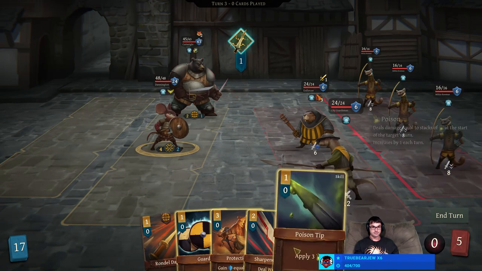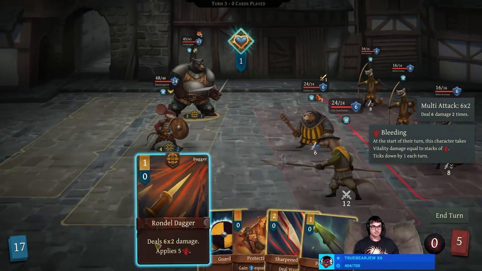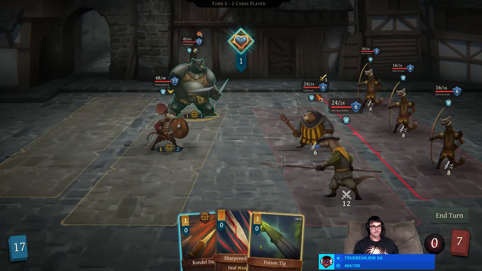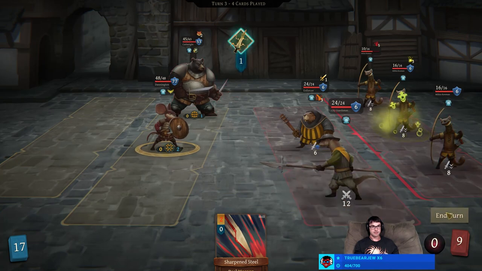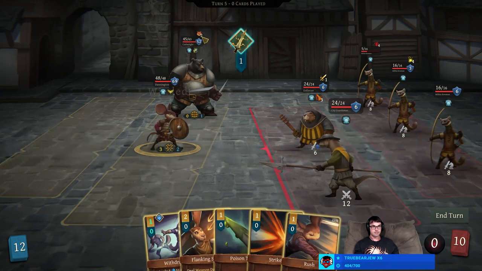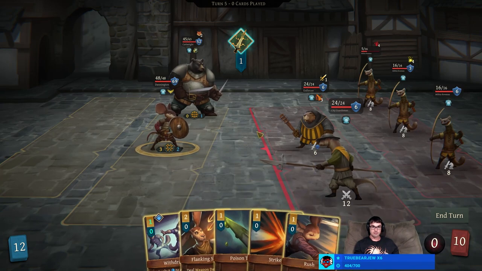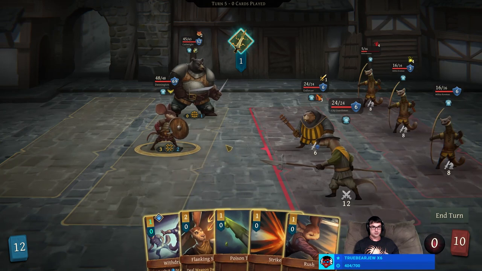How the back row goes? Don't look like they're too much of a problem. Block, you gain block. So much block. He's so winded he can't even do anything. That's just real. That's gonna apply bleed to the bear. Not much I can do about that.